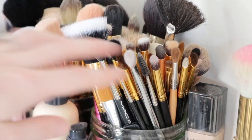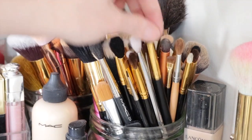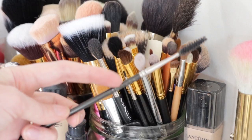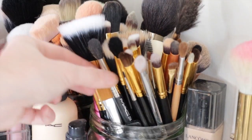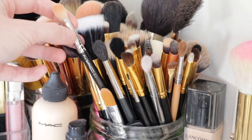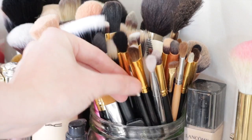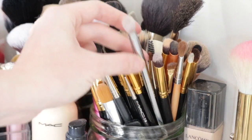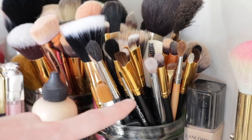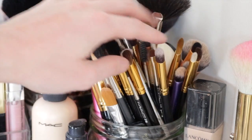An elf stippling brush, more Clarins brushes, another Real Techniques blusher brush. The majority of my eye brushes are from BH Cosmetics - really lovely fluffy brushes and domed shadow brushes. I've got my MAC brow brush, MAC 224 brush which is one of my favourites, and the MAC 217 which I absolutely adore for shadow. My MAC liner brush, the 210, and a Real Techniques bold metal shadow collection brush which is an amazing alternative to the MAC 217. Some Bare Minerals brushes, and that's the majority.